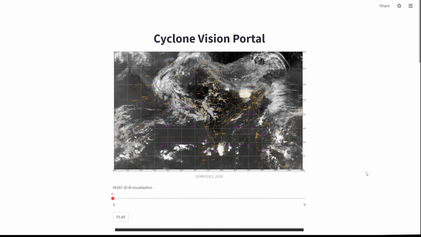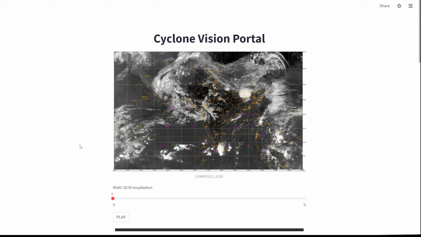Now I will show you the prototype that we have developed for our solution idea. This prototype has been developed in Streamlit framework. This framework is in Python programming language, and it makes it very easy to develop such frameworks. So we have chosen this for our prototype. The final app will be built in Django and React framework, and it will be deployed on AWS cloud.